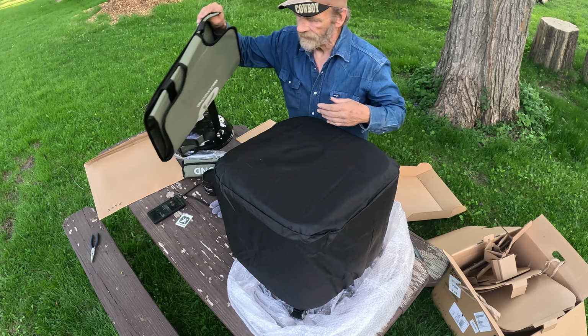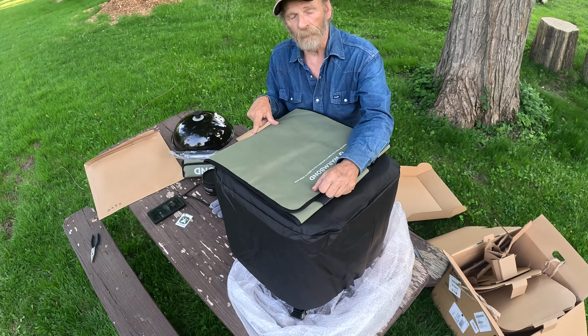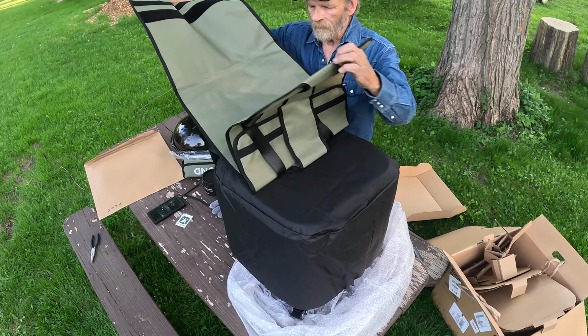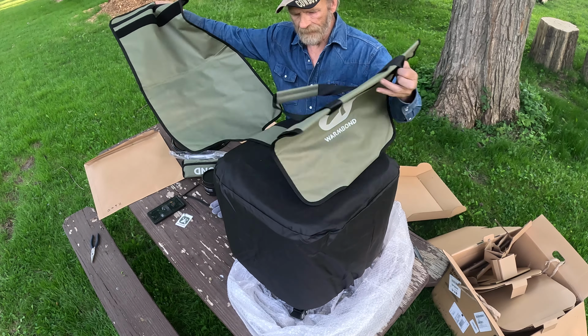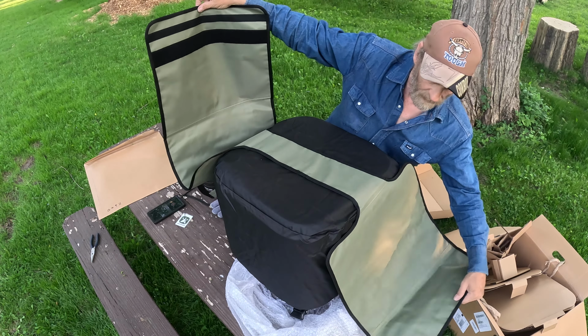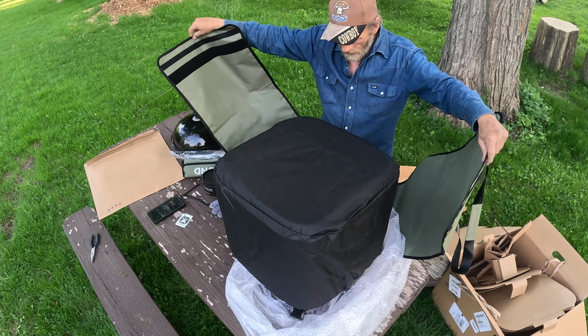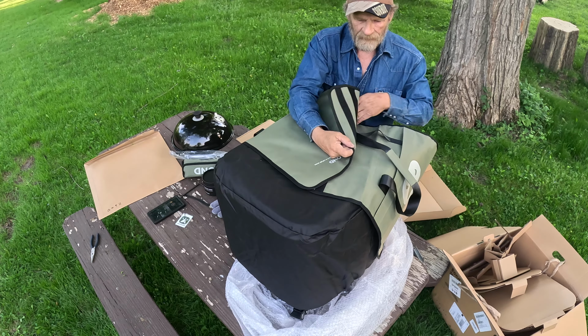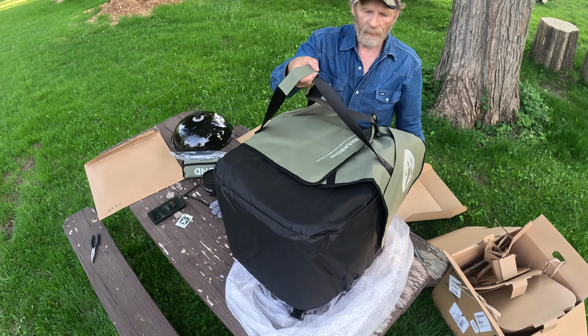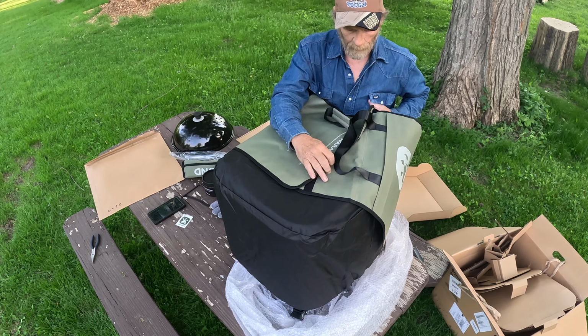And if you didn't get the wheels, check this out. Heavy duty canvas. You wrap this underneath the bottom, and then you can carry your stove anywhere you like. How about that?